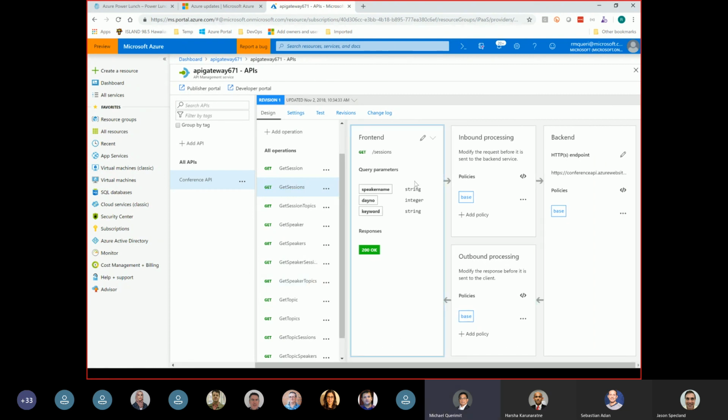So if you look at the arrow flows here on the front end, these things come in, right? And it goes through some sort of inbound processing and eventually hits my API on the backside, and then it comes back out. So what we're trying to illustrate here is that I could add policies to actually modify the inbound processing. I could modify things at the back end, and I could modify things at the outbound processing, so I can actually change how this API looks, right?